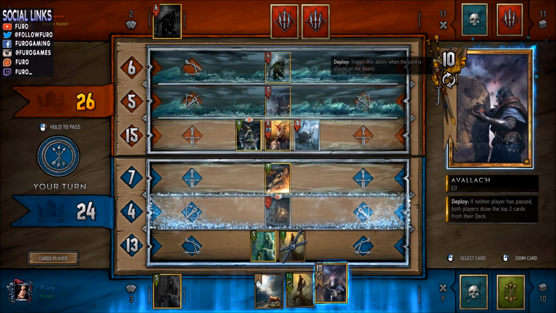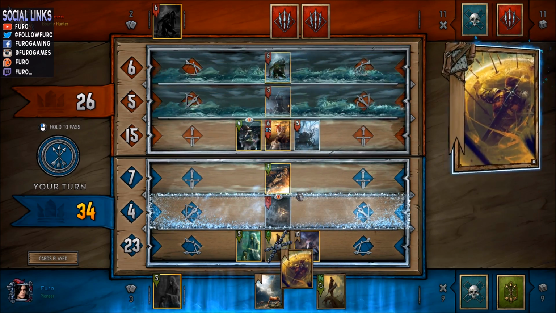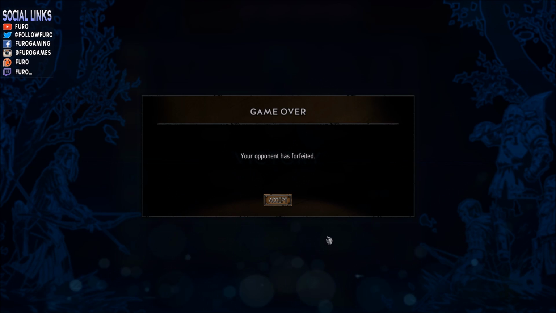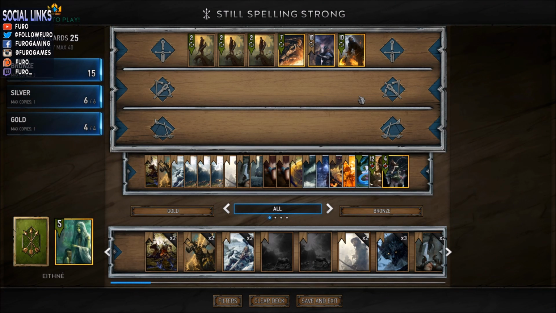We will now drop the AVALLACH, drawing an additional 2 cards. Getting a Queen Sign, which is great, and we're getting the SCHIRRU, which is also great. We can just play the Queen and just the forfeit. Another one. So unfortunately, we were not able to finish any game.